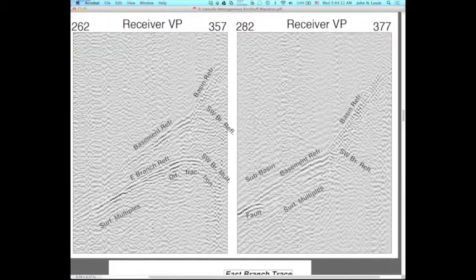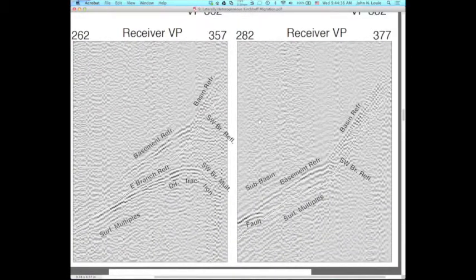Okay, so here's a couple of shot gathers from the COCORP line. We're looking at a 10-kilometer line of receivers. North is on the left of each one. North is on the right of each one. South is on the left. The vibrator is 400 meters off the north end of this one, 400 meters off the north end of this one. I think this is the very final record. They didn't build up full or anything. They just stopped recording. It was a contract crew that did this, and I think it was a little much for the Cornell PIs to bird dog them extensively from New York to California.